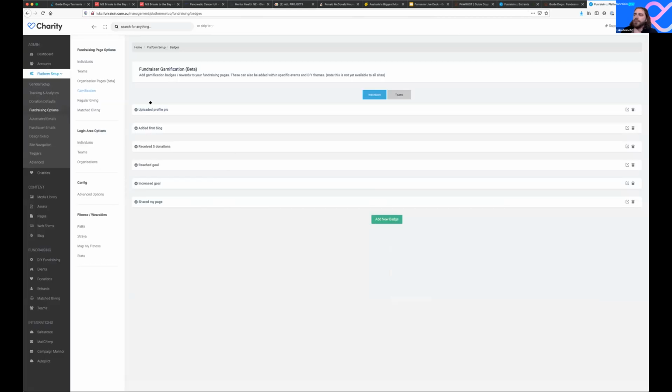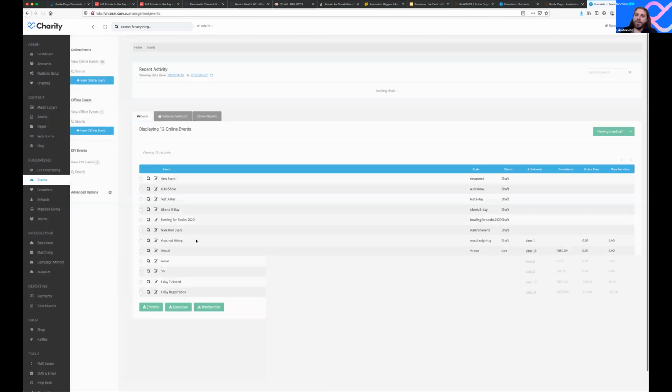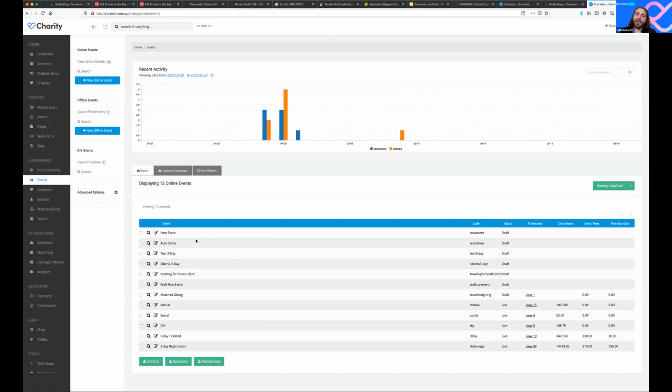So I've just taken you through the event level one, but inside events, you also have the ability to add custom badges. So for example, if you had a run and a walk, you can set run specific badges and walk specific badges. As part of that, you can also set custom dollar handles and everything. Yep, so all those amounts. So for example, if you had a corporate event or corporate registration flow, you can also have different donation amounts just for them as opposed to everyone else.